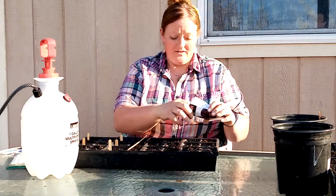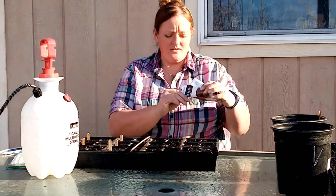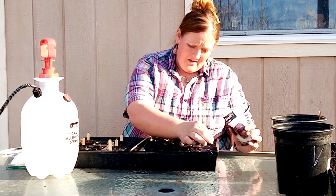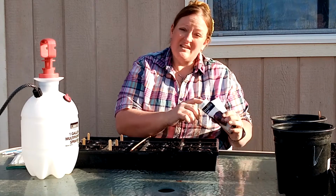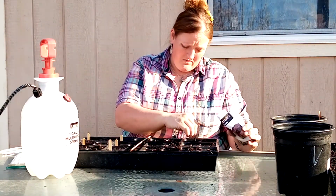So I'm going to go ahead and plant these purple ones in here real quick. Now these guys, they'll come up in anywhere between 7 to 14 days. If you have them on heat, sometimes they'll emerge just a little bit sooner. Depends on how vigorous the seedlings are going to be. Some varieties are super growers.